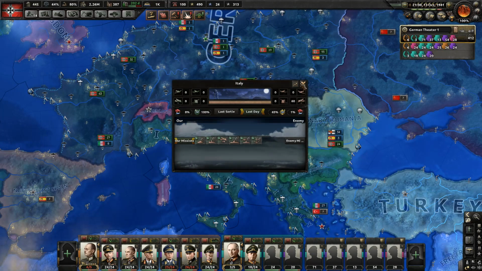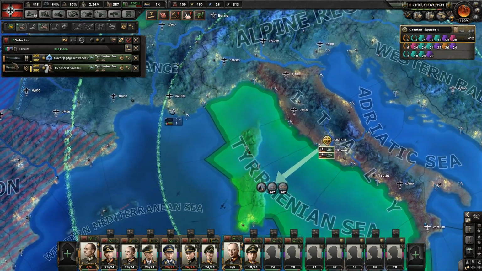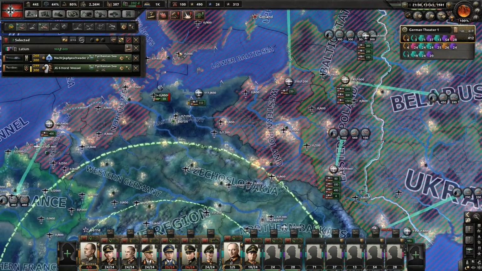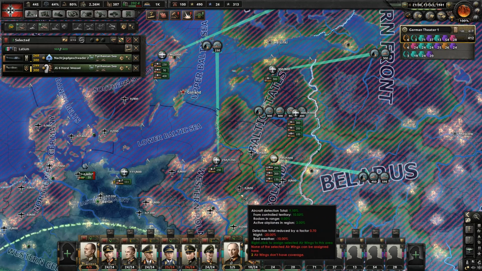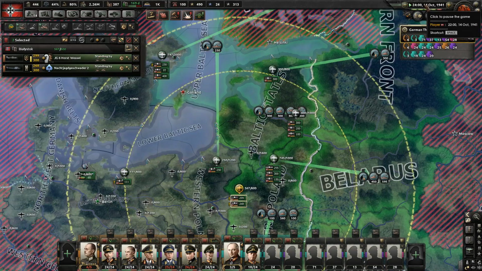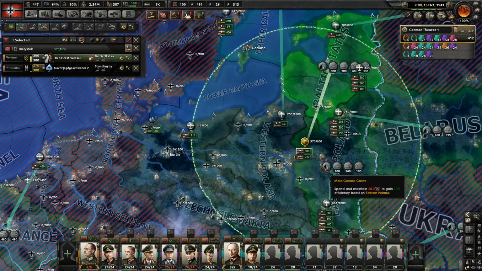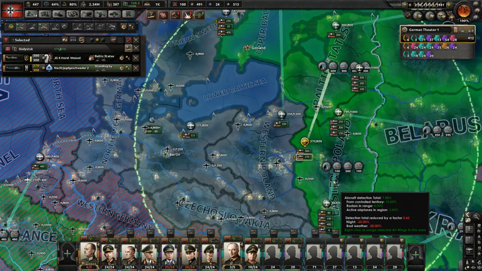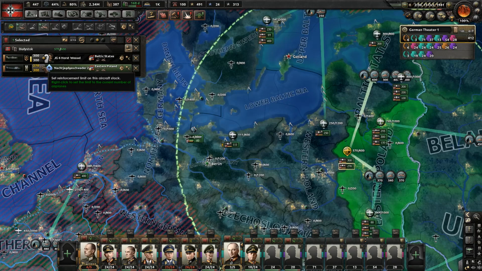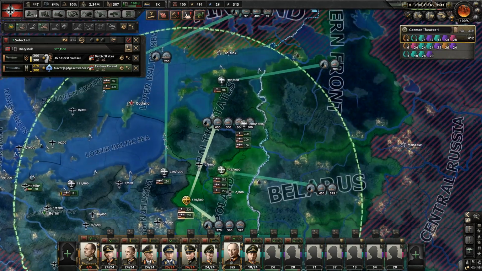Hold on, I have this one air fleet in Italy too. Oh man, I've almost forgotten about this. 600 fighters. We'll get them operating in Białystok, and then we'll have 300 of the fighters in Baltic states, and 300 here in Eastern Poland. You see here there's 270 out of 300 in this air fleet. That's because they have lost 30. They are coming up as soon as we produce them.